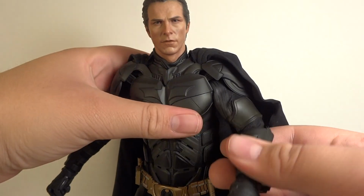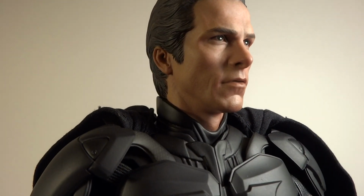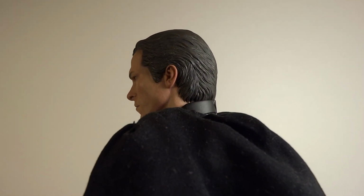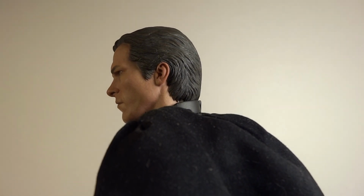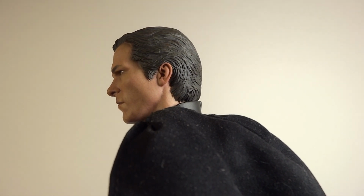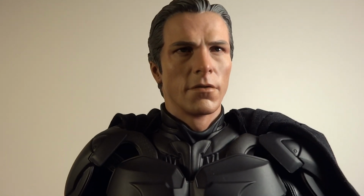Overall, looks really cool. And let's just go over the detail on this face. Face sculpt is incredible. Really resembles Christian Bale. I really think so. Just looks fantastic. There is no DX in the Christian Bale head sculpt, unfortunately. They might have been able to do it with the hair, with the back pulling off. But overall, it's very nice. It does look pretty good, and it's a really nice head sculpt. In some lights, the hair can give off a green tone, but overall, it's not really a big problem whatsoever. But the face sculpt is just really nice of Christian Bale, and you can totally display him like this if you wanted to, because he looks great.